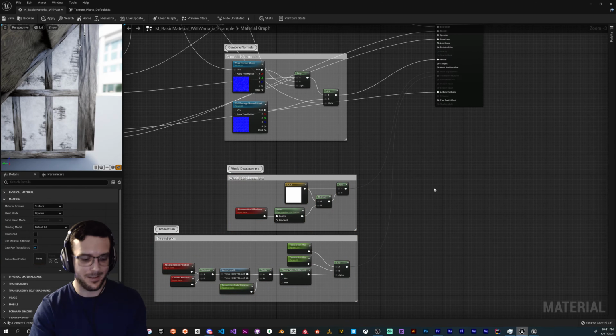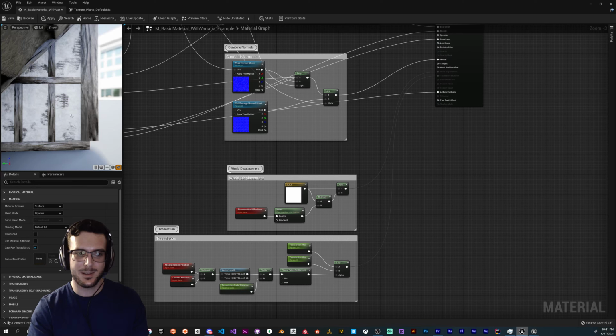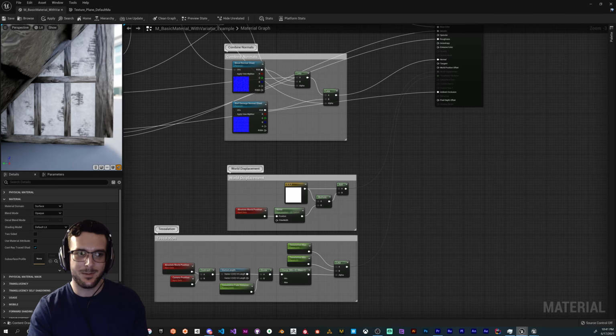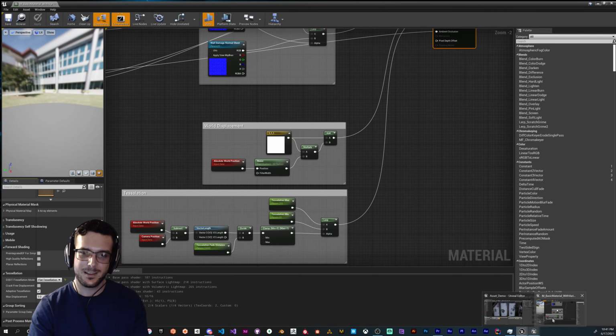I can't do this. They're replacing tessellation with Nanite, and so if you want to do something like this going forward, you will have to come up with some kind of way of doing that within Nanite. So it is what it is. That's something for me to figure out and play with.